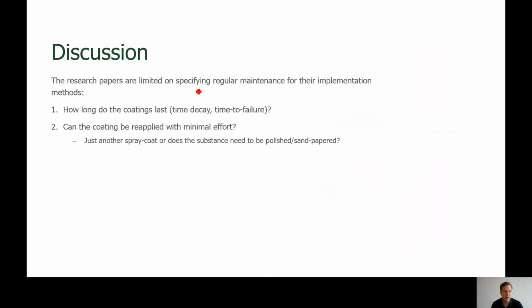Additionally, the research papers are limited on specifying regular maintenance. So how long do the coatings last? And the time to failure? I don't know. It's not said. And how do we reapply it with minimum effort? Can we just spray on another layer, or do we need to polish it and sand it first? It's not covered, so this is something that needs to be discussed.